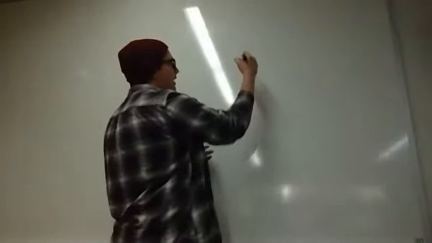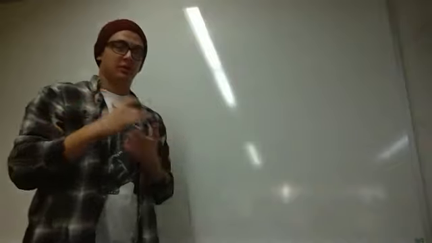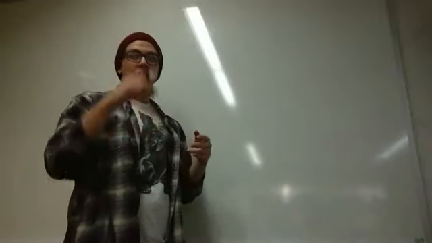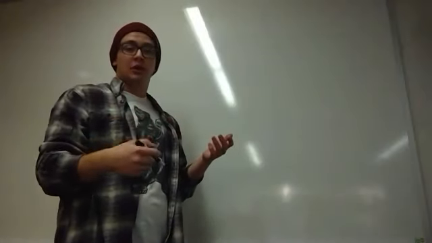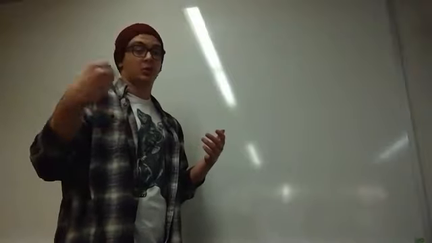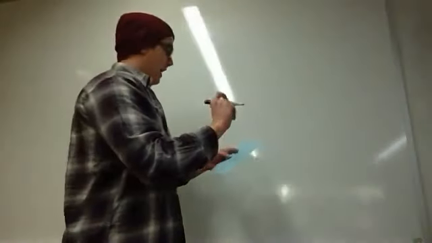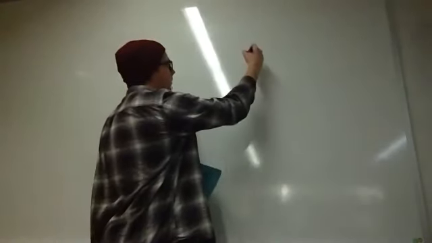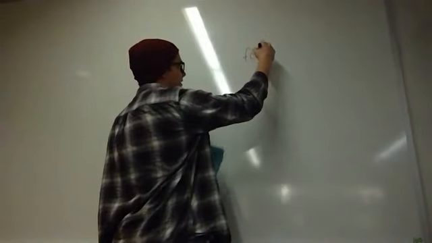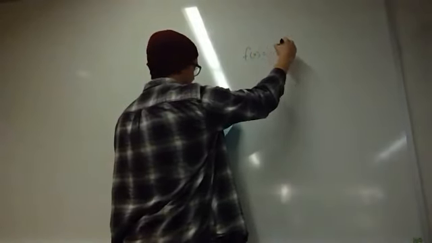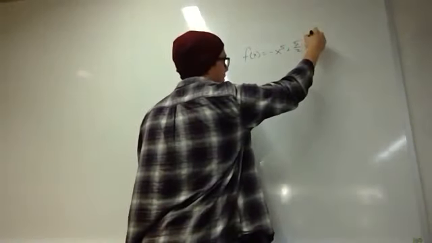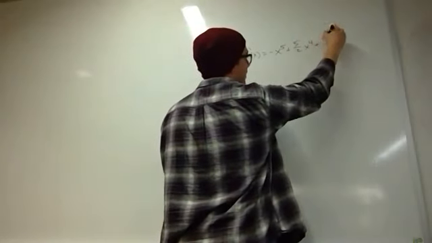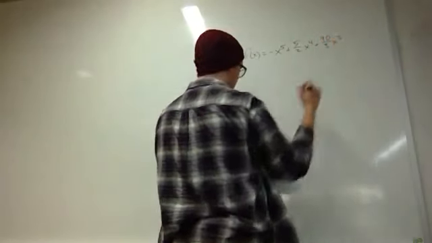So shape of graphs is going to be based upon the derivatives and second order derivatives. We went over a little bit about higher order derivatives, where if we're given a function, we can take the derivative not once, but twice, or even more than that. So we're given the graph f of x is equal to negative x to the fifth plus 5 over 2 x to the fourth plus 40 over 3 x to the third plus 5.